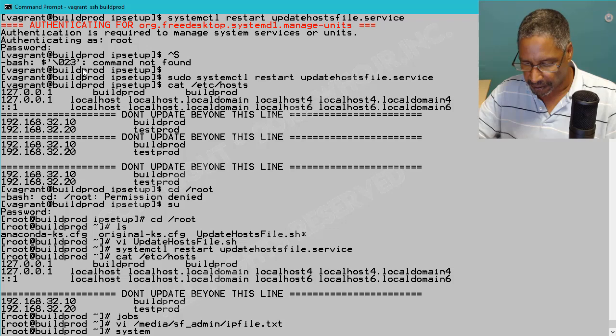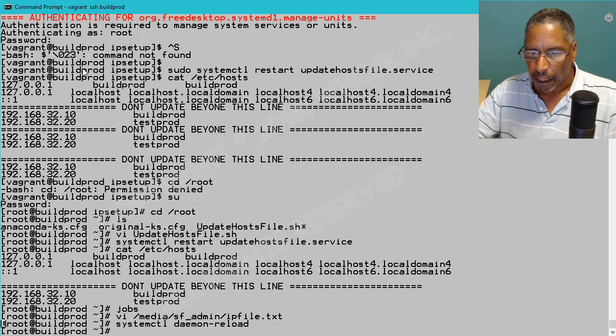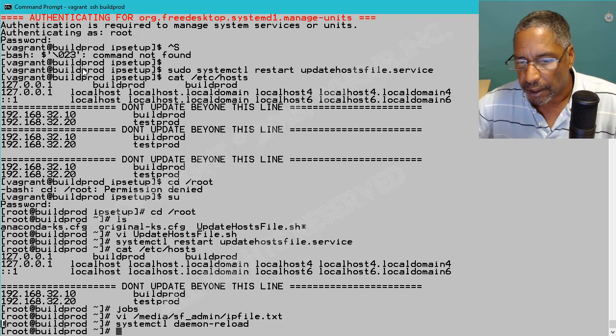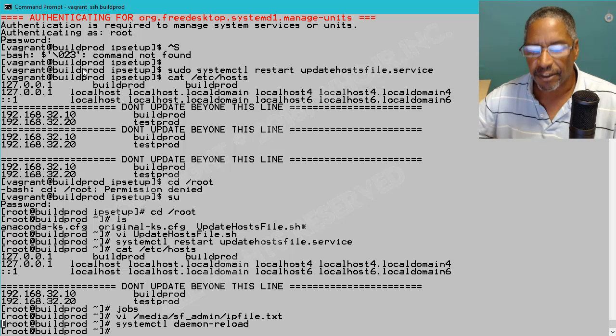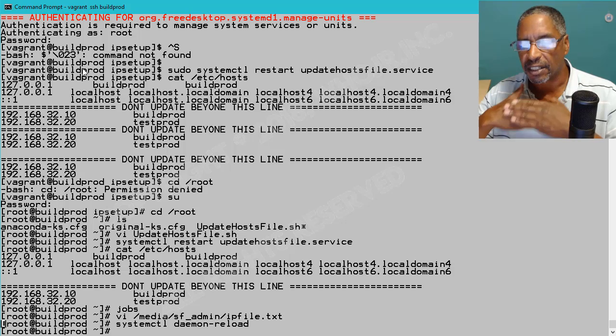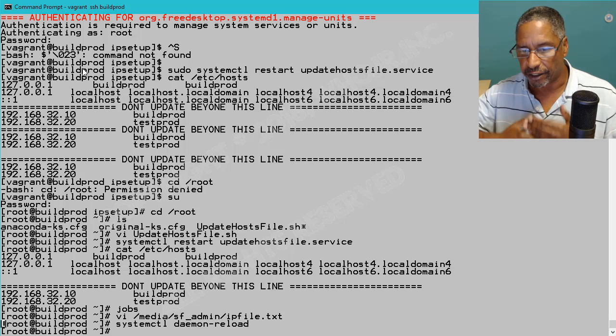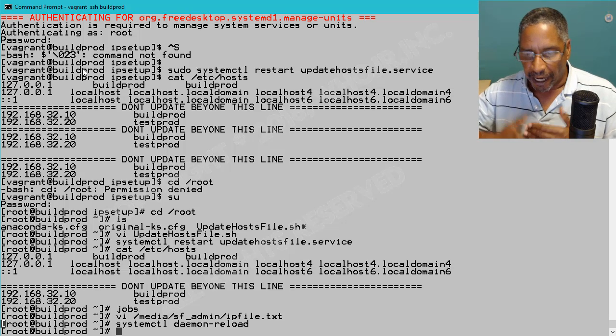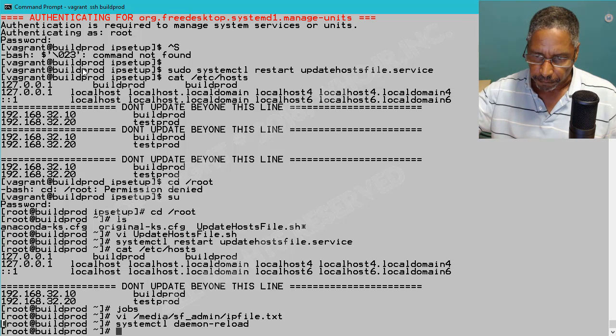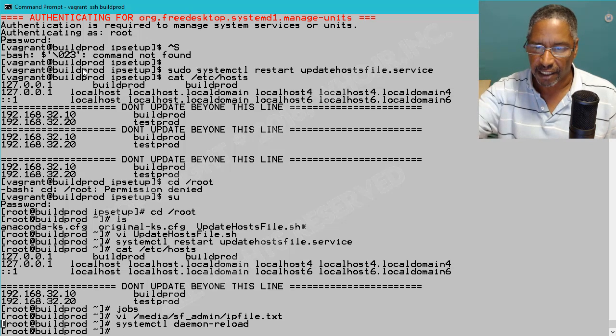So systemctl list-timers. Okay, now one thing which I forgot to do was a daemon-reload. Let me talk to you about what this command is about. Every time you change a service, systemd is constantly running, so it has to know how to refresh itself, and you have to tell it to go refresh itself. That was one of the things I just did right now.